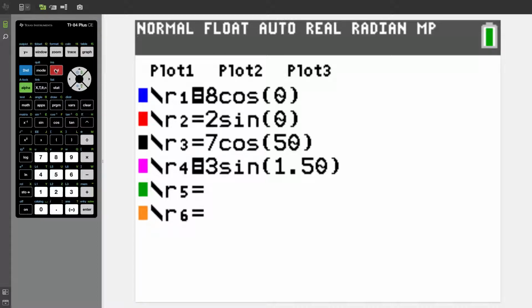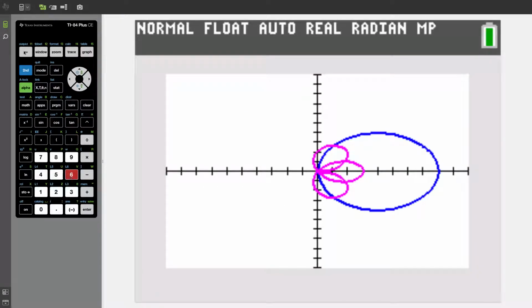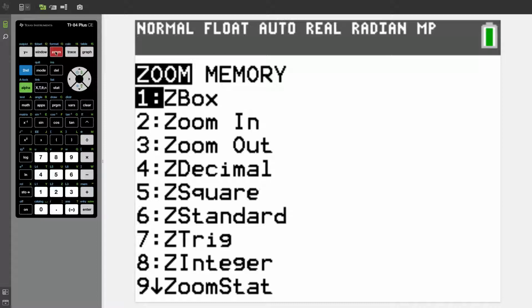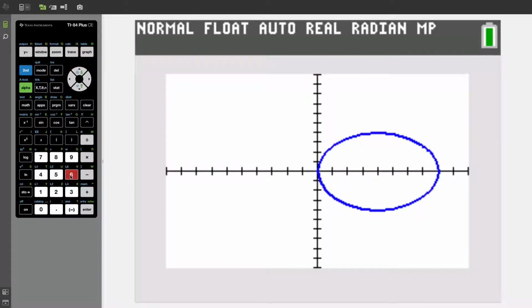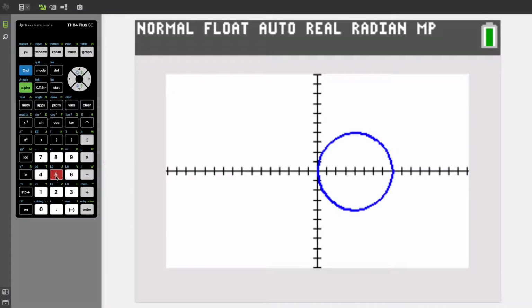If you haven't already, you need to do zoom 6. That'll recenter your graph, so you do zoom 6 standard. But notice that doesn't really look circular. That's because it's showing up on a rectangular screen, so it can't be a 1-to-1 ratio if I'm doing like -10 to 10 both ways. So then if you do zoom 5, that will square it out, and now it looks circular. But that's all up in the directions on the yellow sheet.